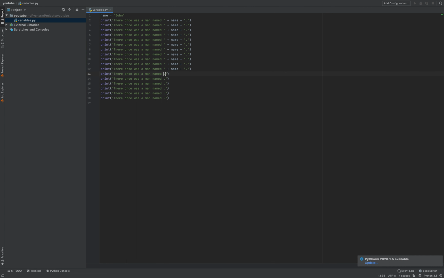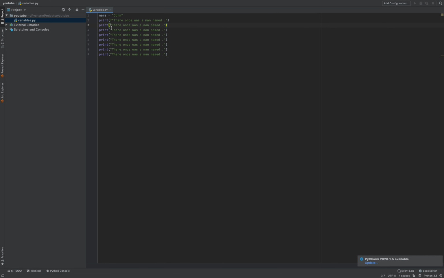And before you actually make the double quotes, you're gonna type F, the letter F. And to add it, you're gonna do opening and closing curly brackets, and then the variable, or whatever you want it to be.